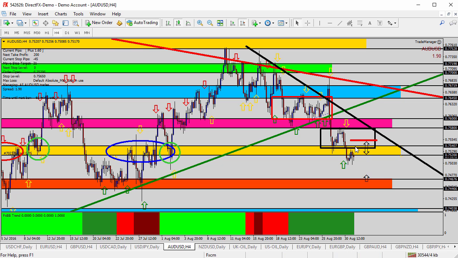We know that if it breaks back above the yellow zone, we probably don't want to stay in it because it's probably going where? Just look back in history, we can see it's going back to the pink zone, at least into the 75.80 level. So I'm not really willing to ride that kind of a negative trade out. I want to get out if the market doesn't do what I expect it to do, which is find resistance here at the yellow shaded area today for the Australian dollar.